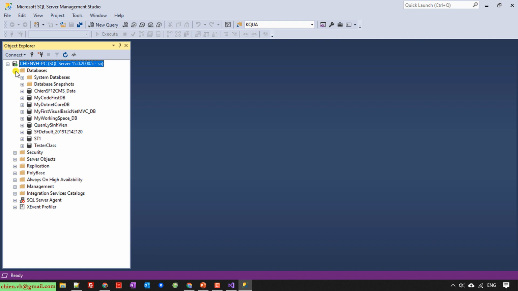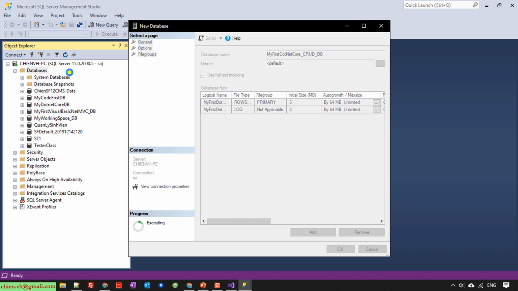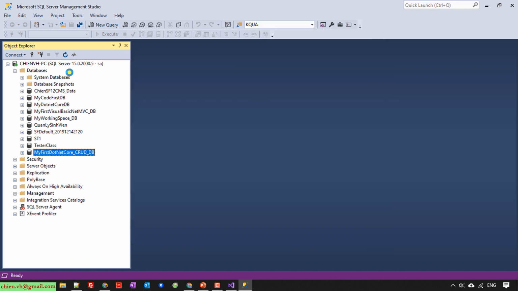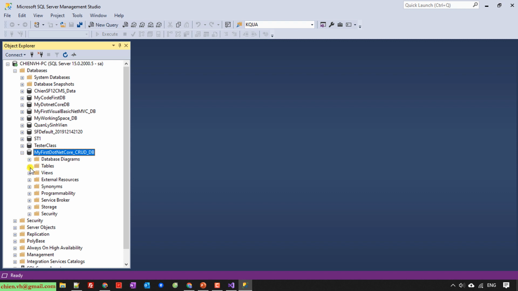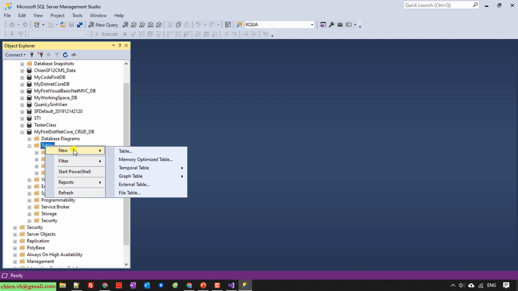Okay, I create a new database, and I name it My First .NET Core CRUD DB. Okay, so here I expand this one and expand the tables folder here. So I will right click on the tables and select new table.